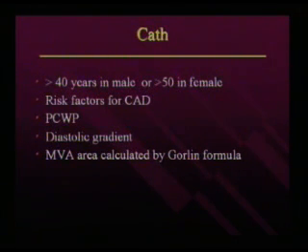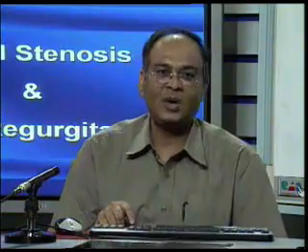We can even see a diastolic gradient across the mitral valve because we can measure this catheter which we have wedged in the pulmonary artery, and we are getting the pulmonary capillary wedge pressure, and we put a catheter into the left ventricle. So we now have the left ventricular pressure and somewhat a measurement of the left atrial pressure, and we can actually get the gradient across the mitral valve. And of course, mitral valve area we used to calculate by the Gorlin formula. If you ask me what is the Gorlin formula immediately, I won't be able to tell you now, because now it's all changed. We are all doing it by echocardiography now.